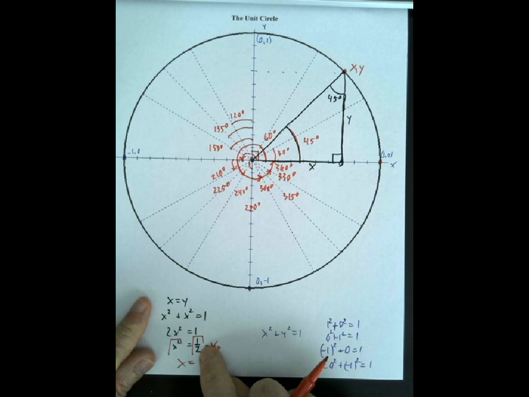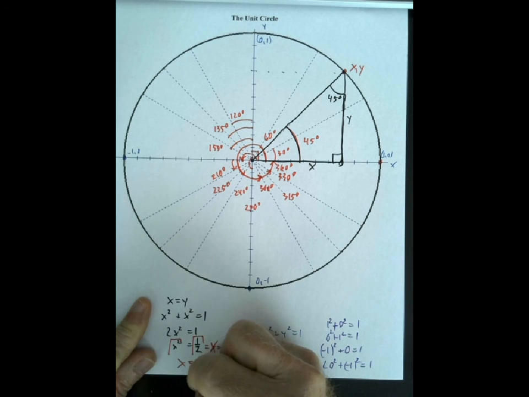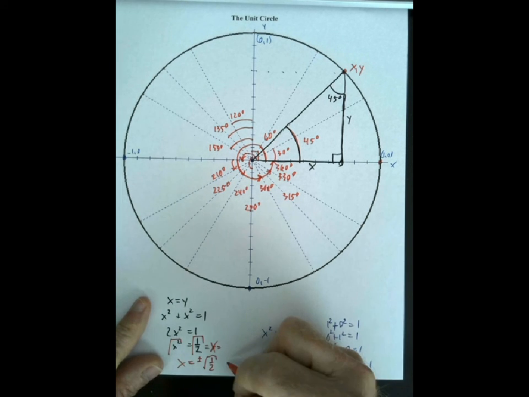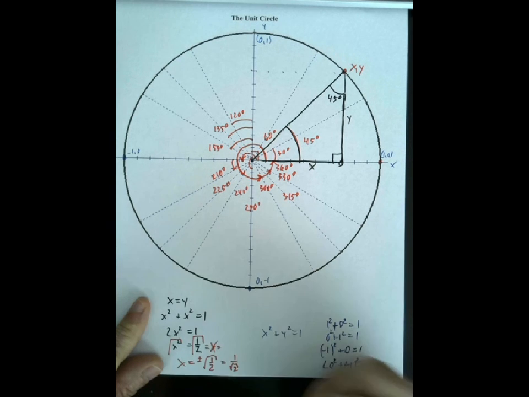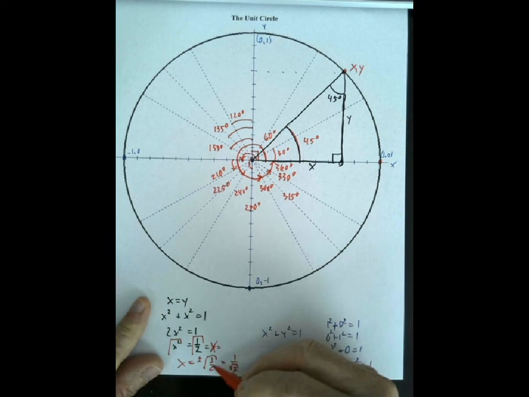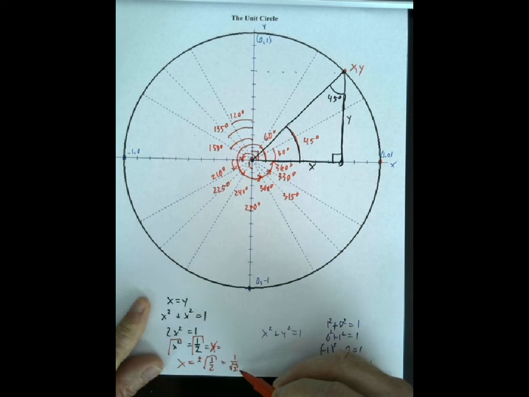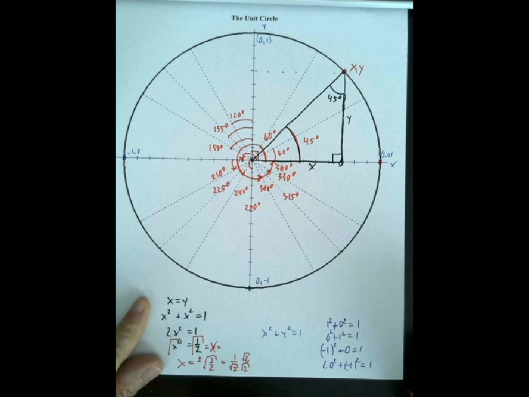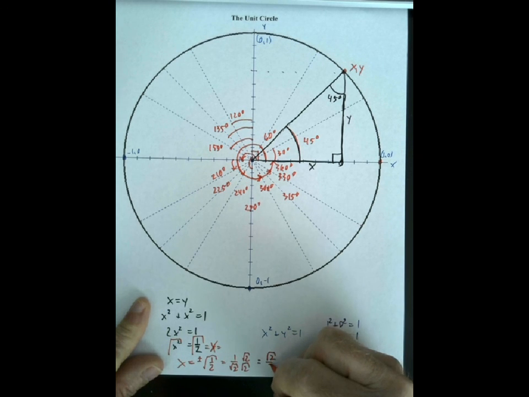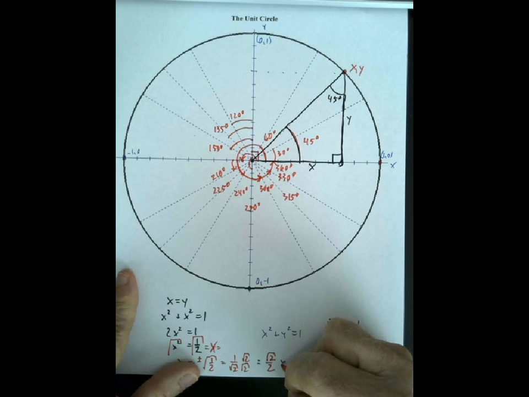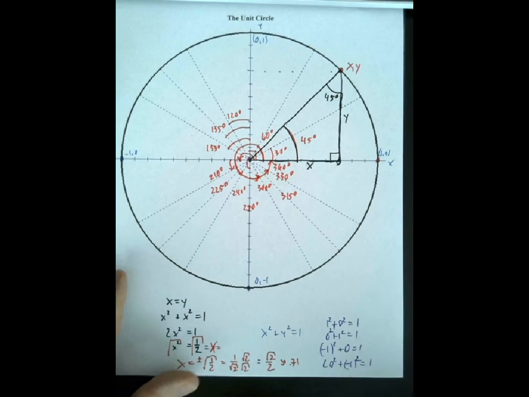x is equal to positive or negative square root of 1/2. Now it turns out that that's equal to 1 over rad 2, because we'll square root the top and the bottom separately. So the square root of 1 is 1, and the bottom is rad 2. We're going to rationalize it by multiplying the top and the bottom by rad 2, and that's going to give us rad 2 over 2. The rationalized version of that, if you do it on your calculator, is about 0.71. We're going to leave it in its exact radical form, though.